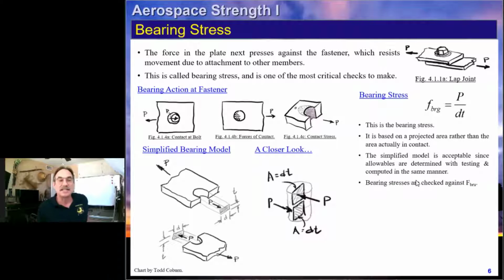When we do allowable testing, we're going to actually put fasteners in and pull these parts apart. We're going to evaluate what stress it fails at, but we're going to use the same calculation procedure to calculate those stresses. Therefore, the bearing allowables are based on the same model. And this is why we can make these gross simplifications and actually be conservative and correct. Got it? And we're going to check our bearing stress against FBRU.